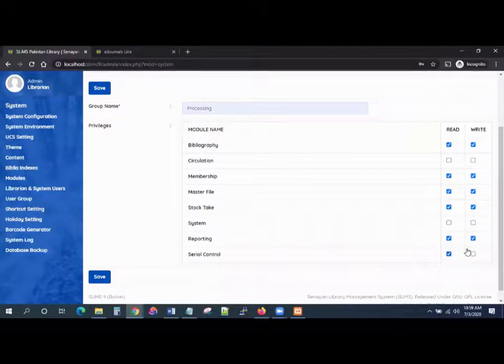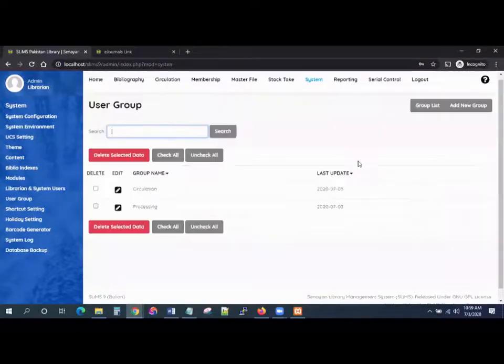So I am giving the processing section this permission. Okay. Now I have these two groups. The system admin group creation is for system administration only, not for general users, general members.